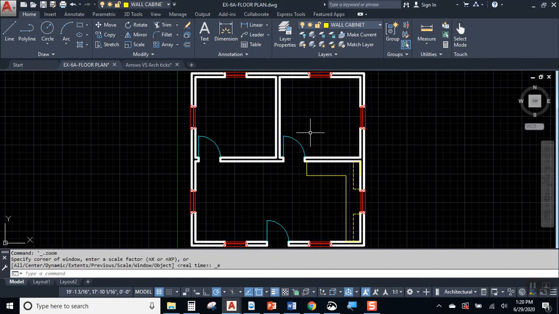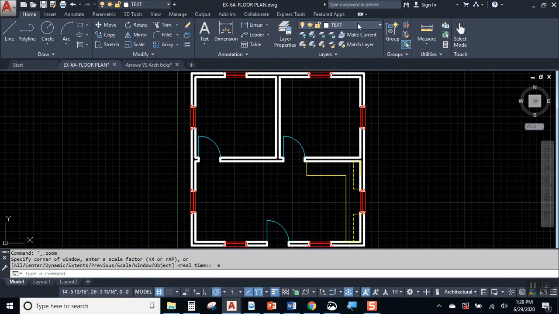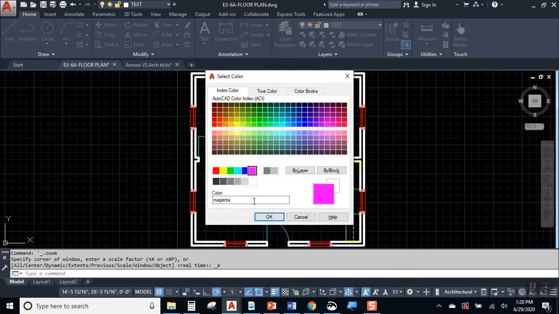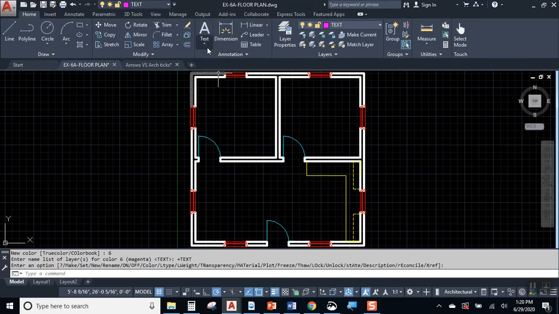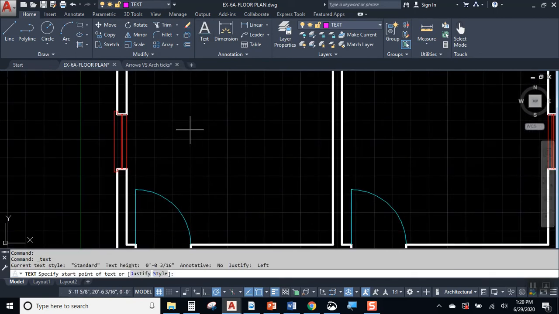So I think my drawing looks pretty good, to be honest with you. At this point, all the structural elements of the building are in place. We could go in and we could set up our text to label some of these things. And again, with text, find a color that makes your heart happy. And then let's place some single line text. Start point is here. And then how about 6 inches for the height?